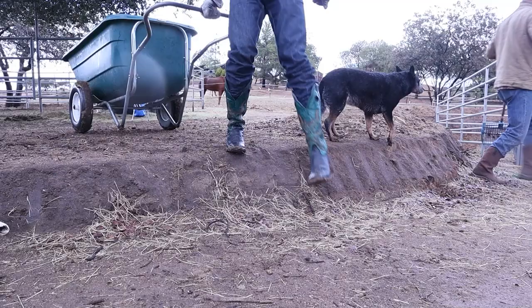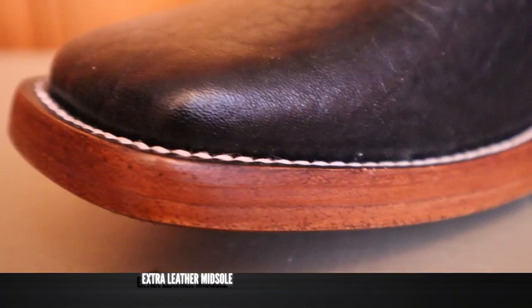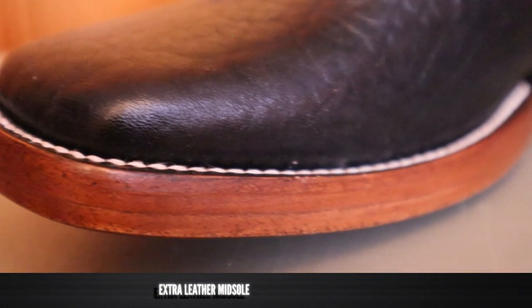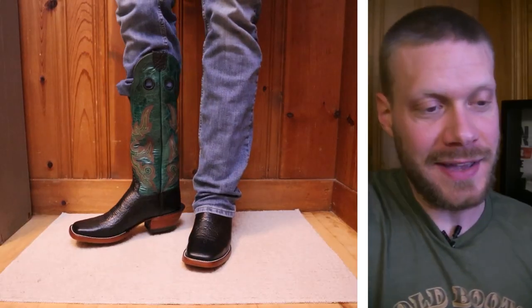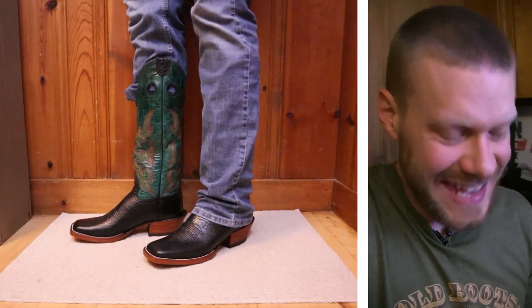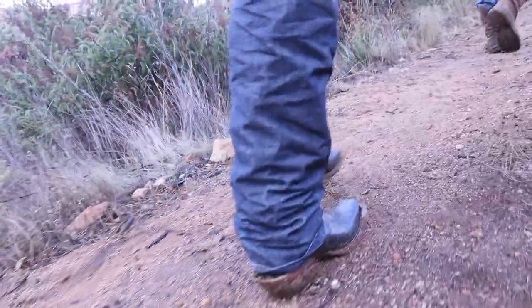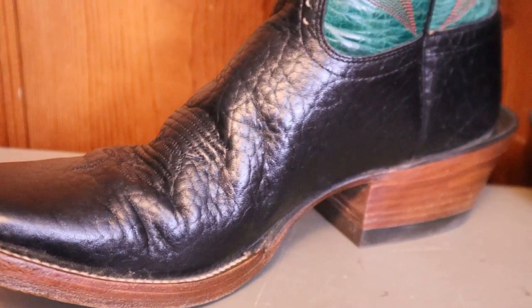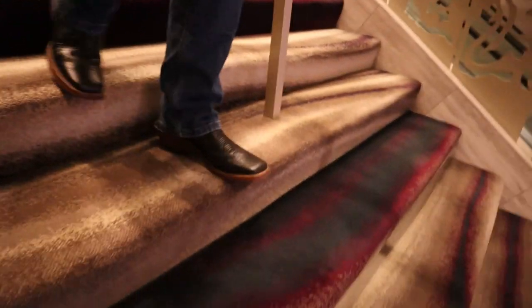Like the Anderson Bean boots, this Hondo features a channeled welt construction, which makes it easier to repair than the Tacovas, and it also has an extra leather midsole, effectively making it a double leather outsole. It's traditionally made through and through, plus you can get several different widths. So it has all of the same features as the press kit, but it's just a better quality, better fit, they're taller, lighter, and at a better price, and that's why Hondo ranks much higher.